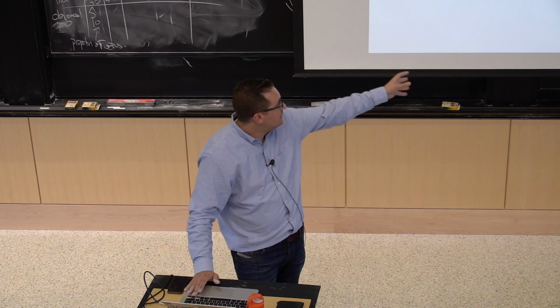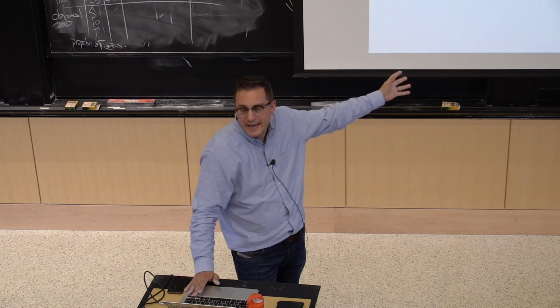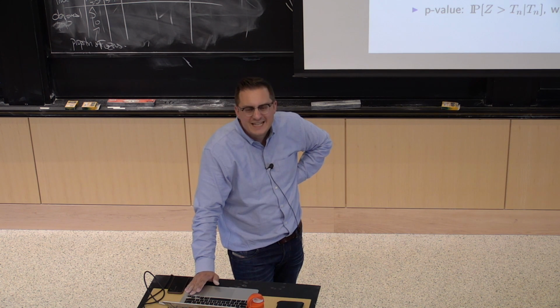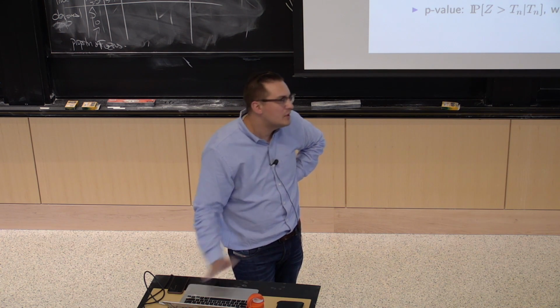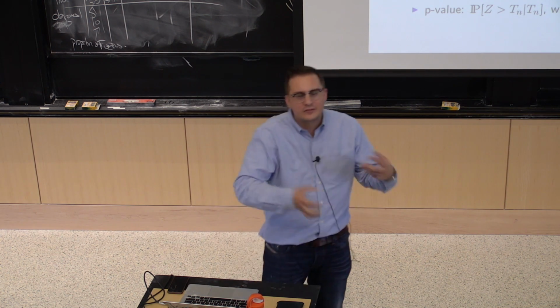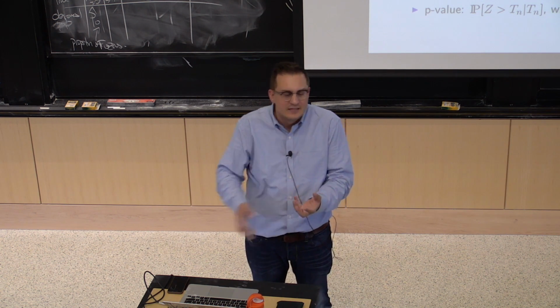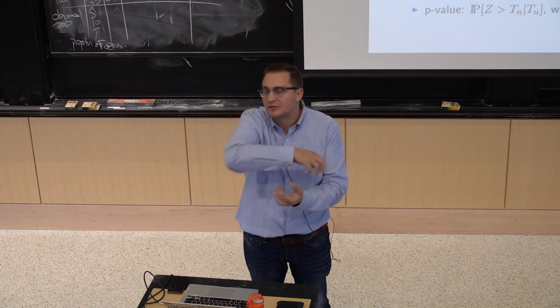So now I'm creating this thing, and I can apply the entire theory that I had for the chi-square, in particular that this thing converges to a chi-square. But you see there's something that's different. What is different? The degrees of freedom. And if you think about it, what does this word actually mean? It means, to which extent can I play around with those values? What are the possible values that I can get? If I'm not equal to this particular value I'm testing, how many directions can I be different from this guy?